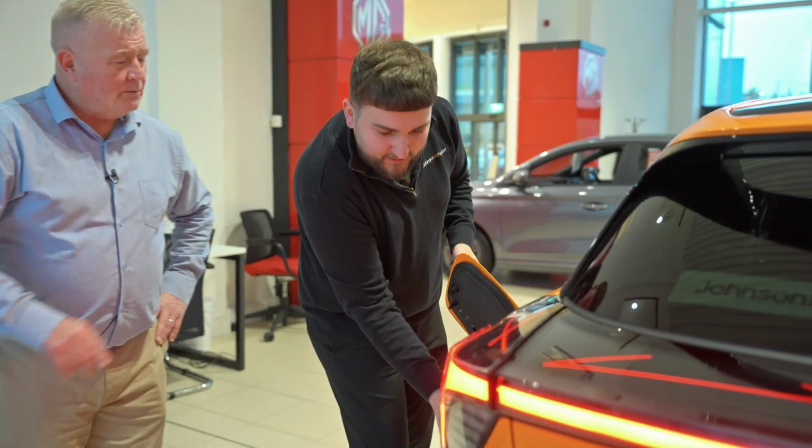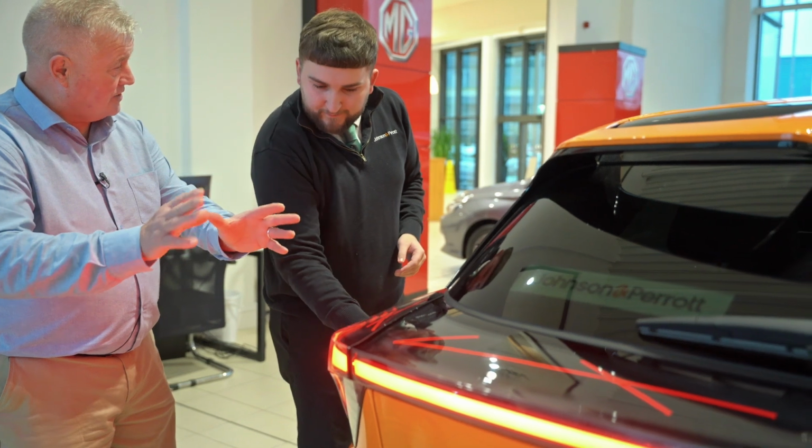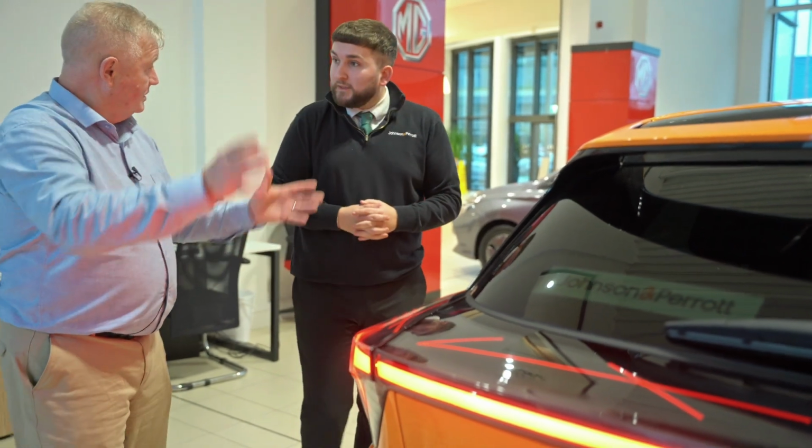Can I ask you, you see the chargers on the walls of houses outside? Does it come with that charger? It does, yeah, exactly. When you are getting your home charger, you can ask for a tethered cable, which will be attached to the unit, or you can ask for untethered, and we supply both cables with the car free of charge anyway. Very good. So whatever way you go, we've got you covered.